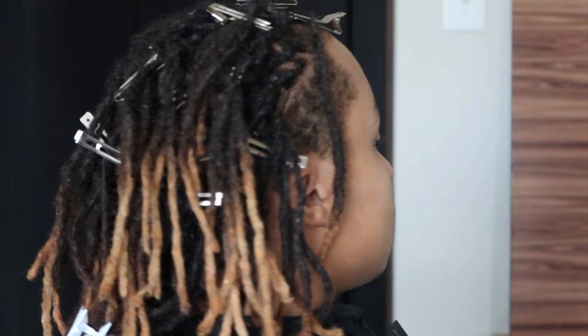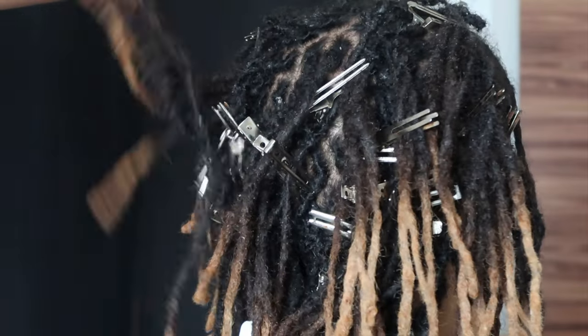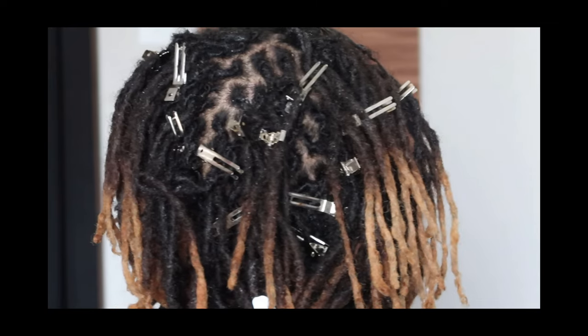And that is the retwist. All the locks are retwisted.